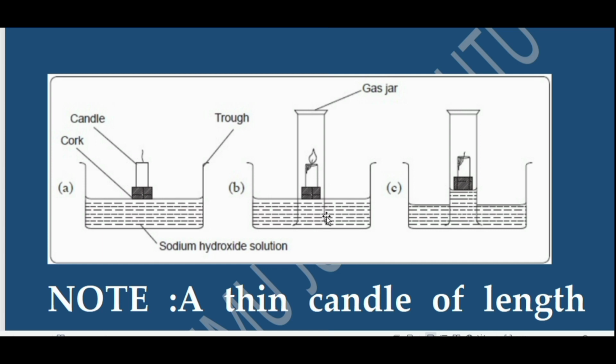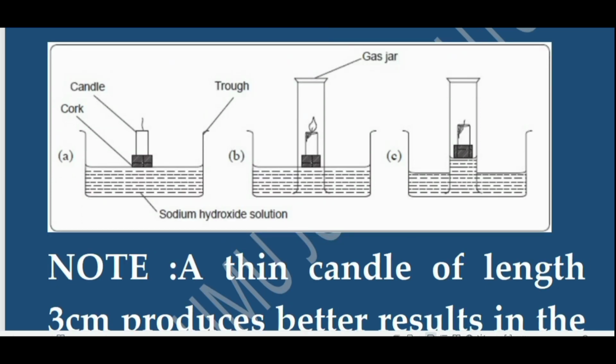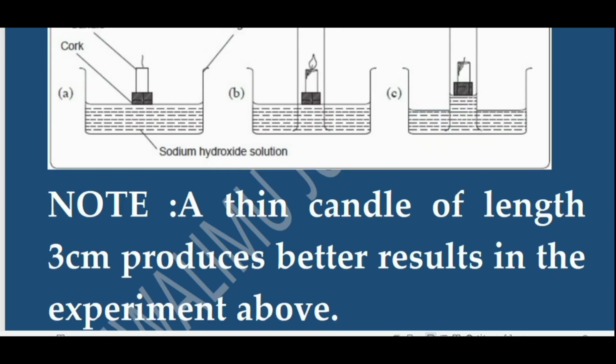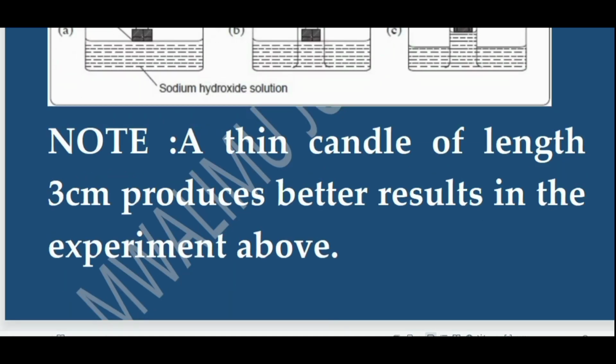When the apparatus have cooled, we remove the apparatus. Then we measure the change in the level that has happened. Note that a thin candle of length about 3 centimeters produces better results in the experiment above. So we use a candle of length 3 centimeters that produces better results in this experiment.